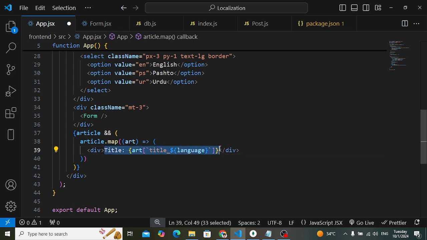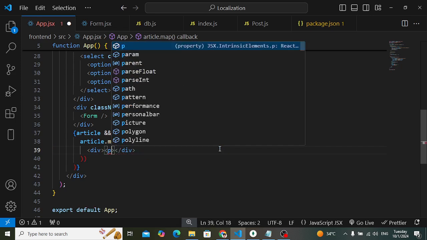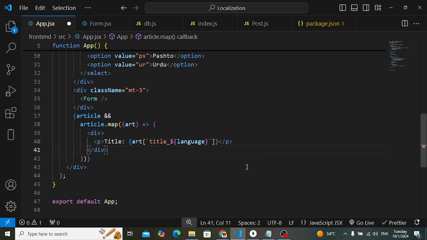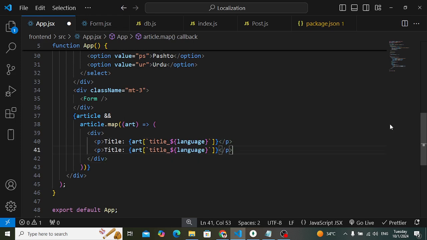Let's wrap this through div p tag. We will display here the content also.